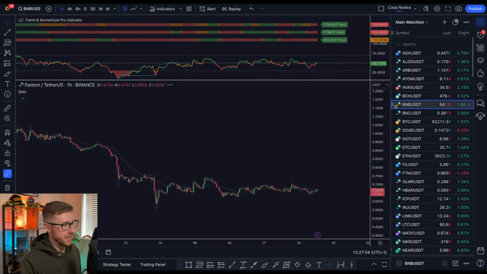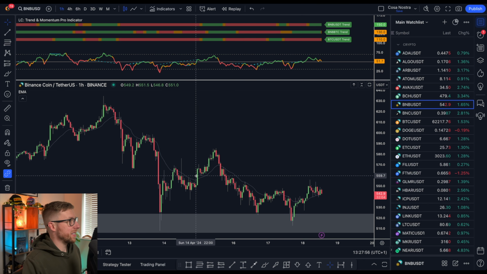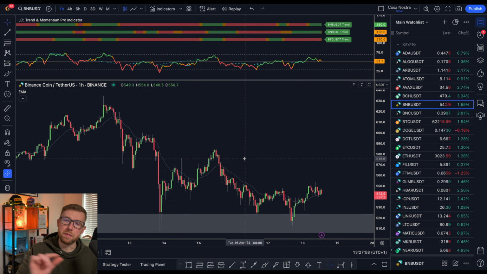Let's look at another example, BNB, for a random example. Momentum is key, and momentum flickers all the time, and it changes all the time in crypto. It really does. When you start seeing the BTC pair doing crap, when you start seeing Bitcoin doing rubbish, why would you go long? You wouldn't. That's the element, and that's the gravy bit, a part of this that makes it so special.